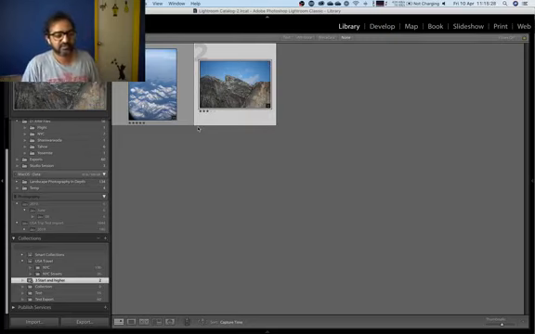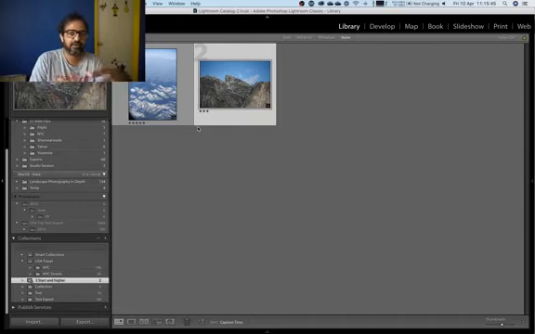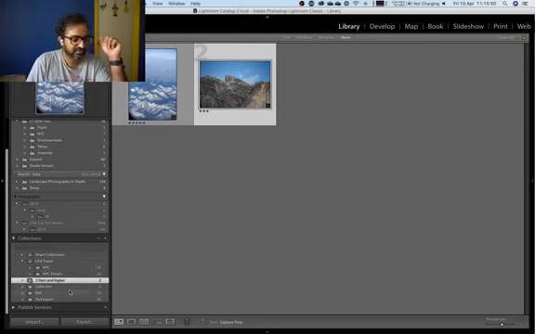So how I use this is I use this to create my portfolio really quickly. I only use 5 stars for portfolio worthy images, which I know will be great for my portfolio. I use lower star ratings for anything else. So if I want to quickly generate a portfolio, I just say, hey, all my 5 star photos, go. And that's it. That's my portfolio done. Right? So that's a really easy way of doing it.